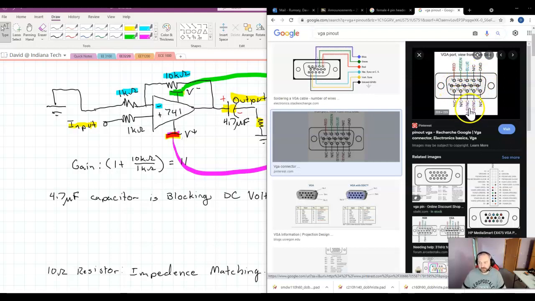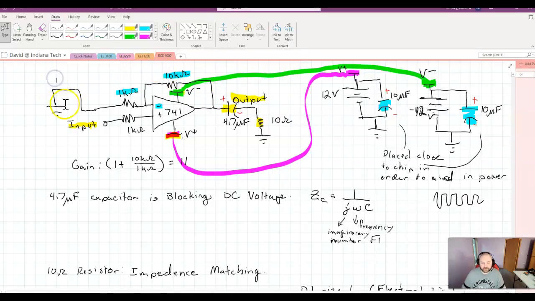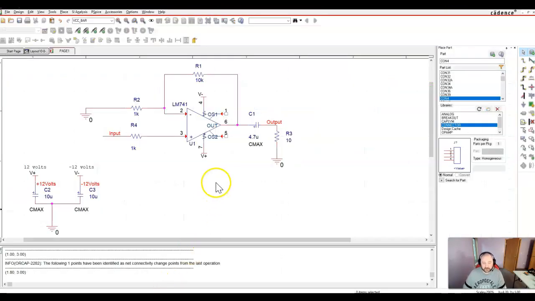Then you have the horizontal sync, vertical sync, and then red, green, and blue. So a very basic type of connector, but you can see not all the pins are used. But it was considered to be a standard type of connector, so let's use it because it had the right number of pins and it was a standard connector. So that's why we're going to use this 4-pin connector.